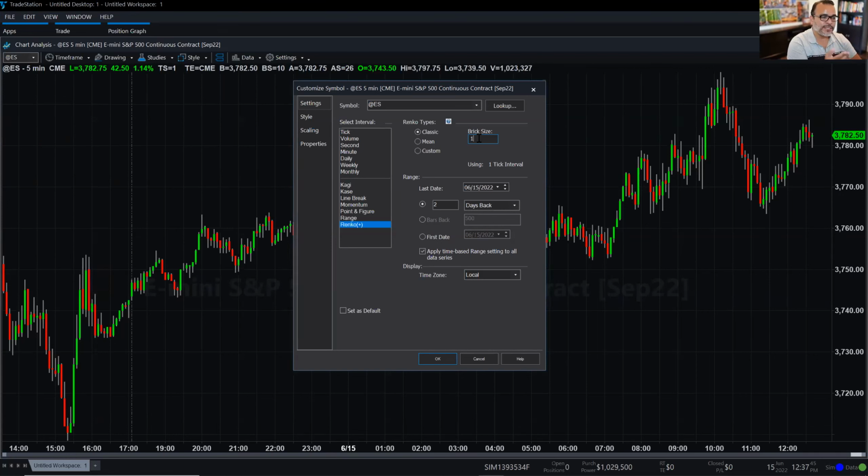What I'm trying to say is that the brick size has to be appropriate for the symbol you're trading. If you pull up a symbol like Twitter, I'm not sure what Twitter is trading at the moment, but I'm sure it's not over 100. Price movements of 1 whole point are not something that you see within minutes. Now, you may see it within days, which is possible, but if you want to have that activity that happens on an intra-day basis, maybe a 1 point movement for Twitter is not appropriate because it takes longer for you to reach that 1 point movement.